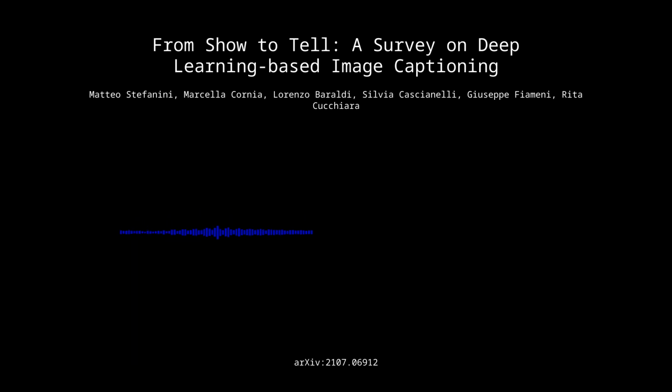Well, some of the early metrics were borrowed from other NLP tasks, like machine translation and summarization. Oh, so we're adapting existing tools to measure the quality of these captions. Makes sense. Yeah, so, for example, you have BLEU, which was originally designed to evaluate machine translations. It basically looks at how many words in the generated caption match words in a set of reference captions. So it's a measure of how closely the AI's caption aligns with what a human would say. Exactly. And then you have METEOR, which goes a bit deeper and considers the alignment of words in terms of both meaning and form. So it's not just about matching words verbatim, it's about capturing the semantic similarity as well.